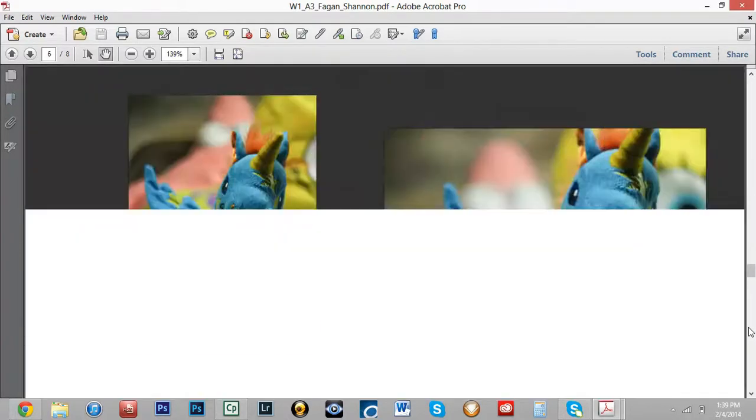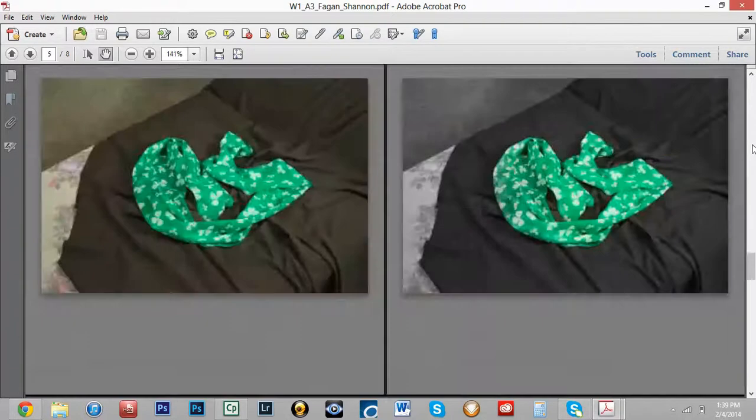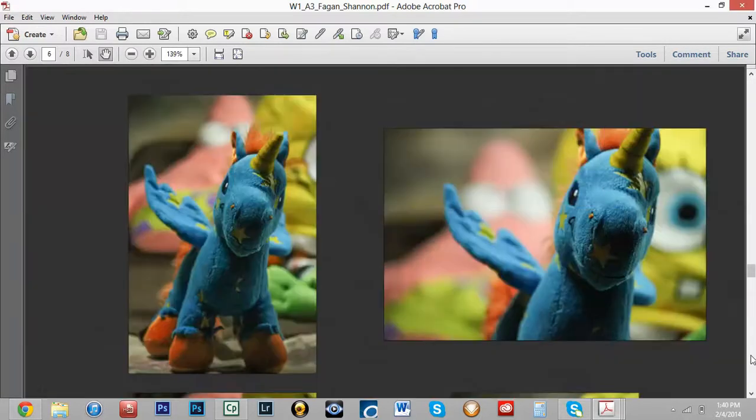All right, and then let's just go back here for a second. Yeah, I feel like that's probably how I would do it. Select by color range, or simply select this thing, use the magic wand tool, or probably rather than the magic wand tool, use the quick selection tool, and desaturate. You could sort of select this, do an inverse, and desaturate everything else. There's a few different ways to do it.